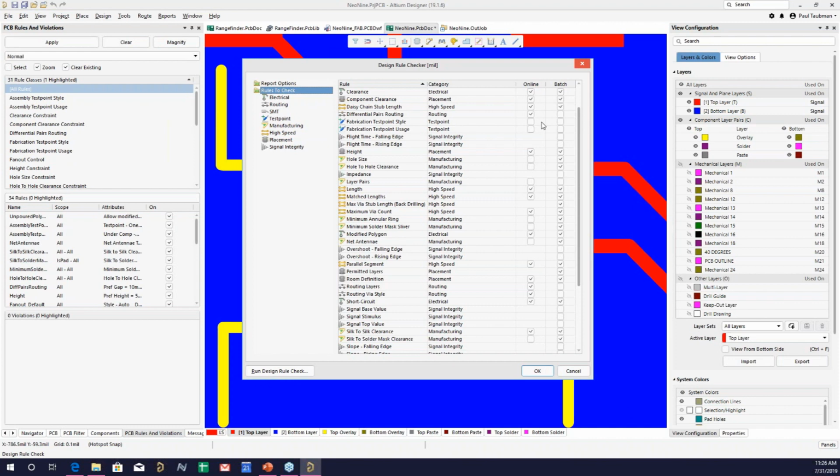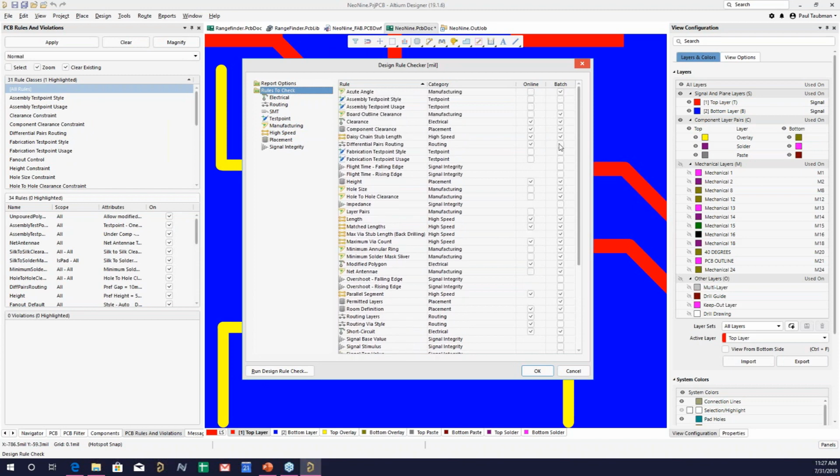By the way, one thing to note, that these are set up specific to the PCB doc. They are not set up in the preferences. There are some preferences that we can set up, but they're more for visual as opposed to whether you're turning them on and off within the layout. So these have to be turned on and off within this dialog specific to this PCB doc. Okay. So if I want to run this, I can. I do have to click Run the design rule check here.